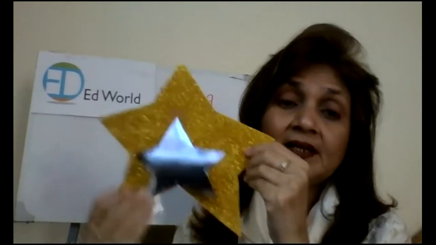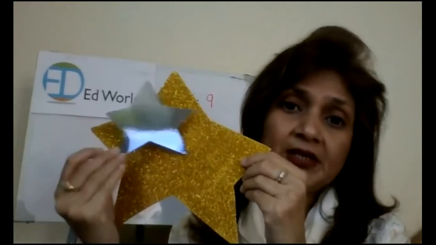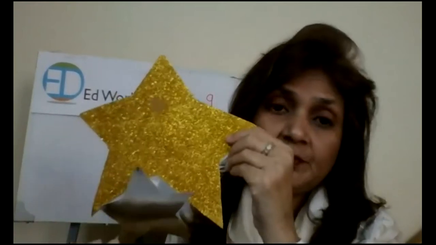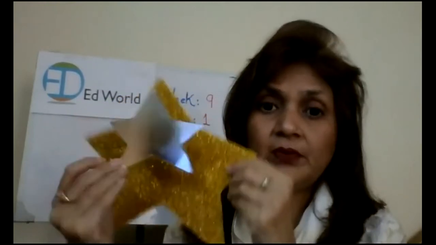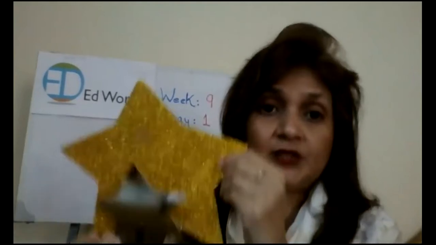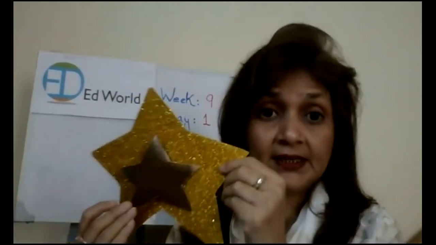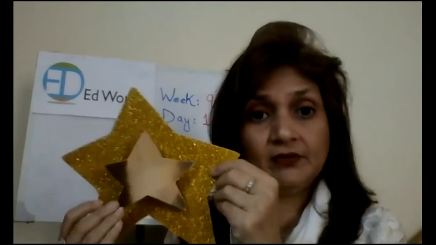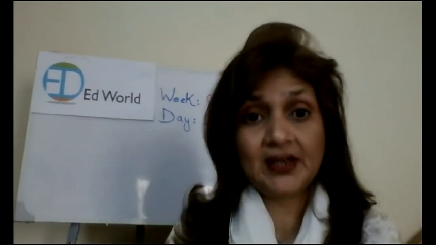Only this difference, or is there any other difference? This is yellow in color and this is silver, or you can say golden and silver. So these two are stars, but they are different. One is big, one is small. One is golden, one is silver. So these are the words. What do you call them? Right, we call them describing words, but they are opposites, like big, small, golden, silver. These are describing words, but they are opposites also, right?